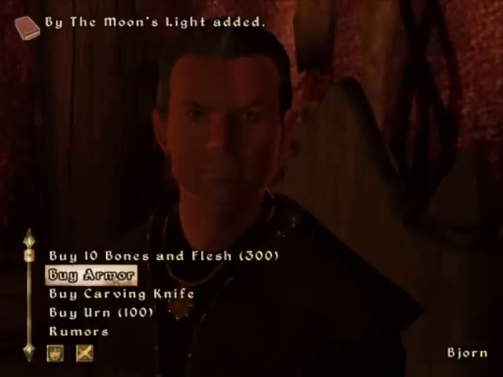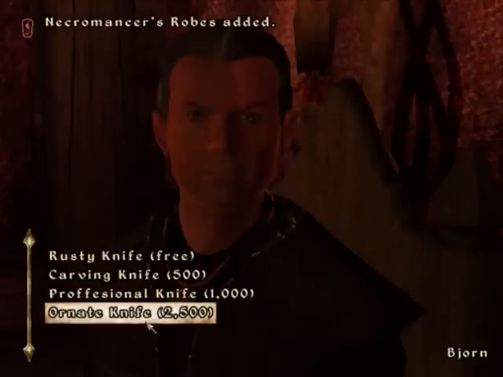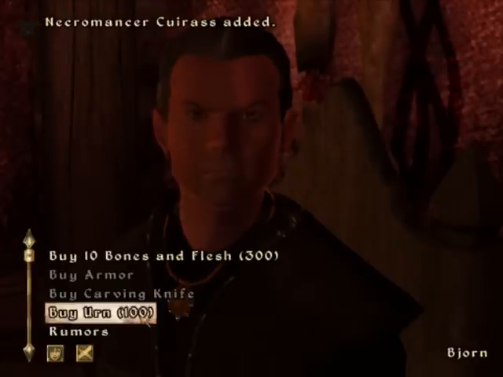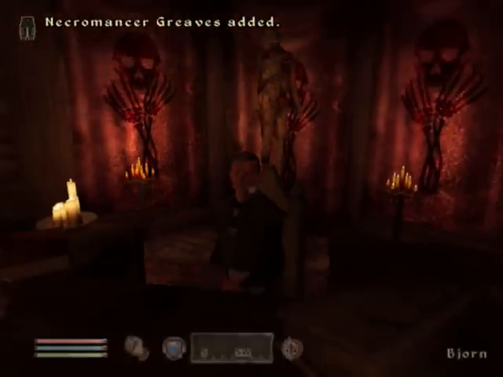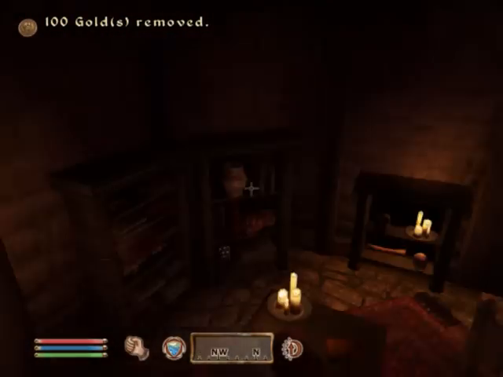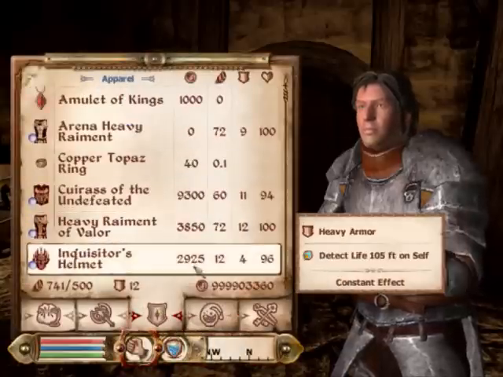Basically, you buy your armor, heavy or light. I'll buy light, because I like light. Buy a carving knife. You can go for the ornate knife, or the rusty knife, which is free. I mostly go for the ornate knife, so I have a lot of money. It's like, oh, good god, take it away from me. Burn it, or whatever, I don't know. And then he also buys urns so you can build a bloody lair, which I'll get to in a bit.